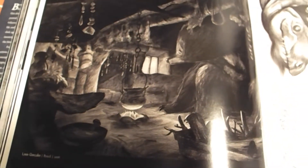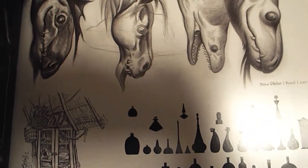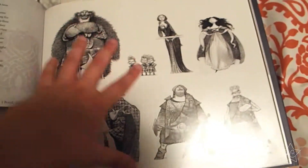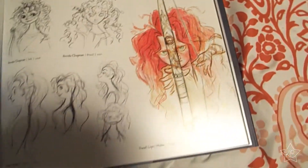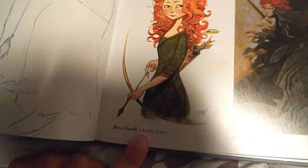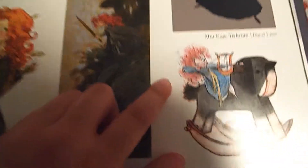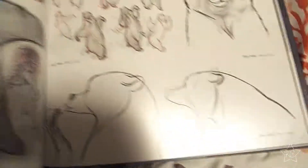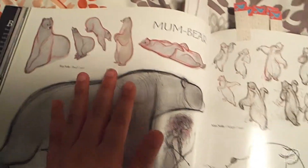More drawings of inside the witch's hut. I really love the potion bottle designs — potion bottles are so cool, I love designing them. The character lineups are nice — I love how tiny they are compared to the dad, they're so itty bitty. More sketches of Merida, love the pencil work. Another Steven Pulcher illustration. I love the way the bears are drawn — they look so fun to draw, they're just very curvy and cool.